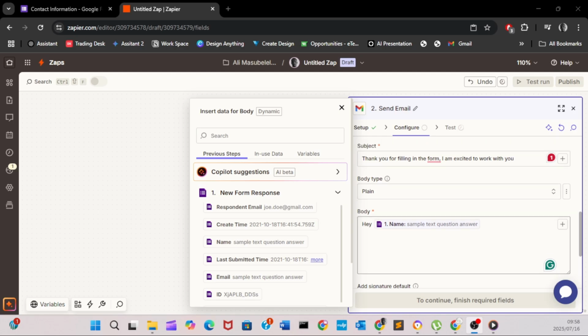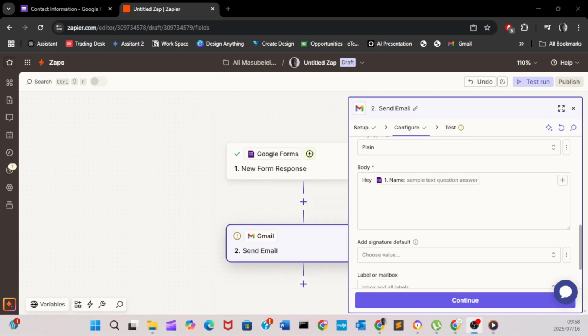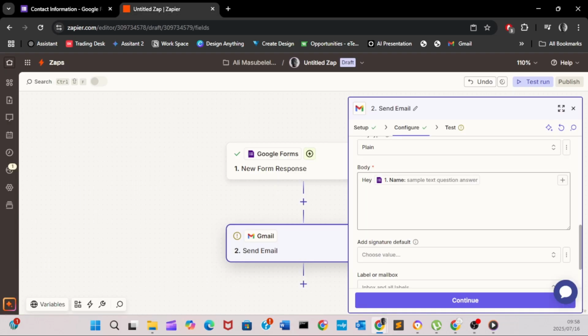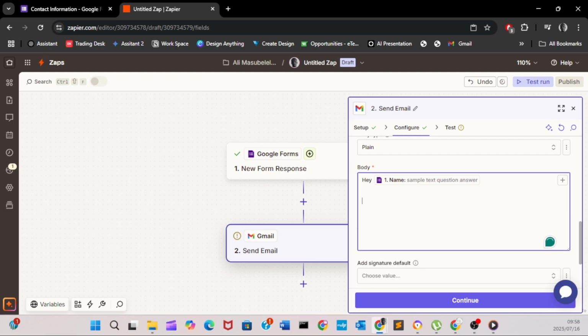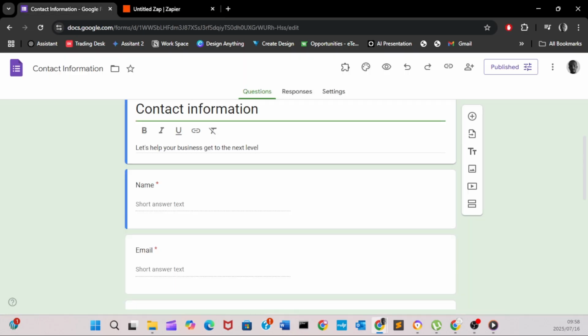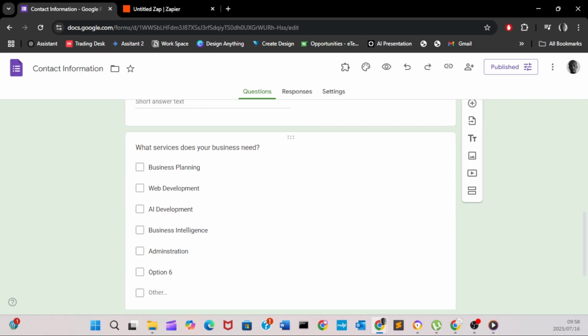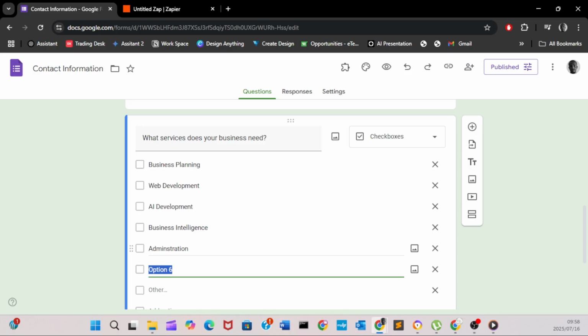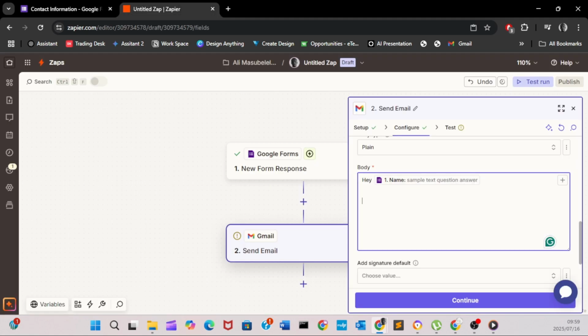So we've basically, you know, mapped Google Form to the Zap, right, or the automation. And right now we're basically writing the copy. So writing the copy is the message that you want the person to receive whenever they fill in the form, right? So in this context, this contact form is for people who fill in this form and they say, hey, I want this thing, I want some help with my business, and we can essentially see on our end, right, what type of help they need.